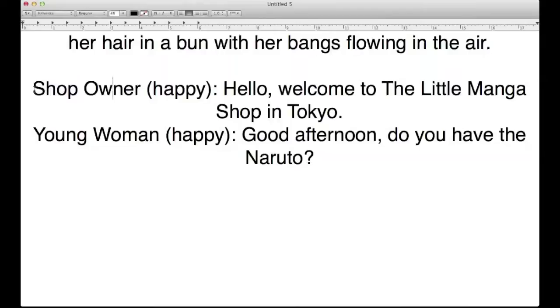So our shop owner will state the person's name once again, and we'll give them the way that they feel or the way that their voice sounds. So he sounds happy. So, when he says, "Hello, welcome to the little manga shop in Tokyo," he's upbeat.